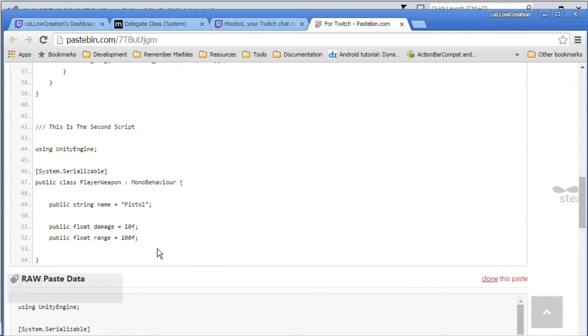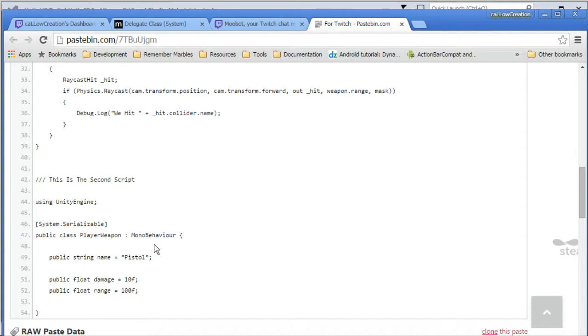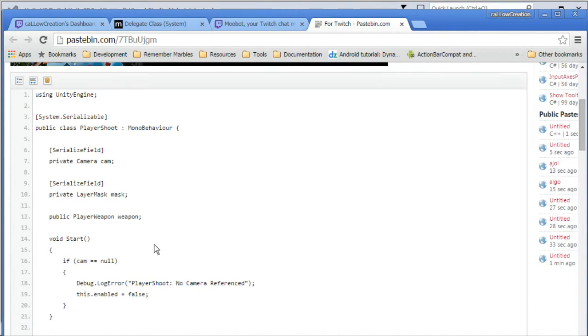It should. Hang on. And that's the player weapon, and if so, then that's why I would serialize the player weapon field. Here also I would add one of those onto this, an attribute, the serialized field attribute.